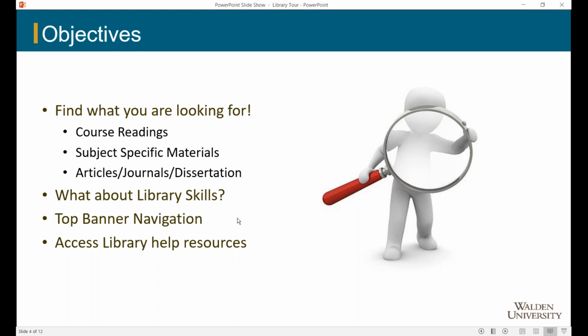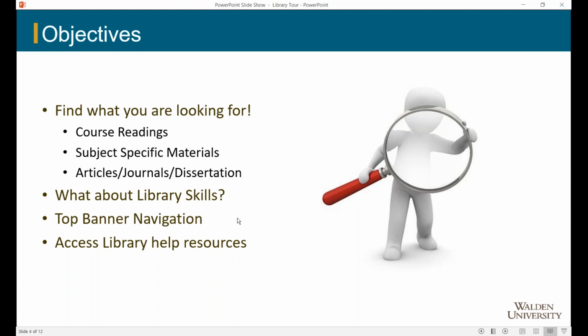We know from reference questions that many students are coming to the library to find specific things. So we took those things and we're going to show you where to find them: where to find the required course readings for your courses, where to find those subject-specific materials, where to find journals or dissertations. And then we're also going to talk about finding resources in the library to teach you library skills, to show you how to use our resources.